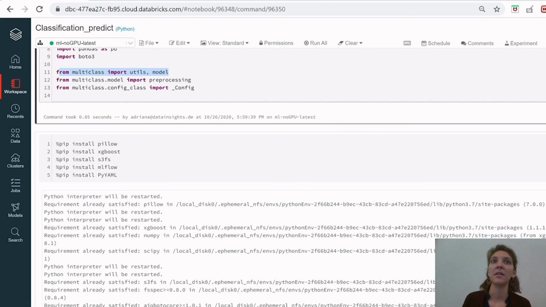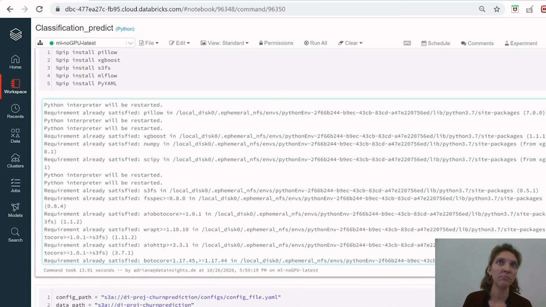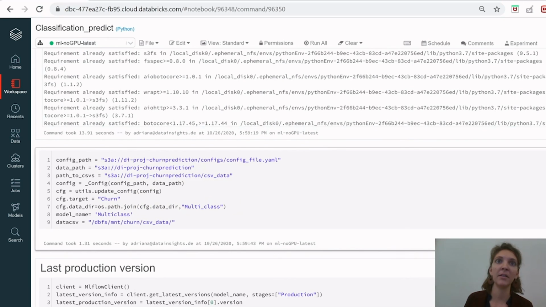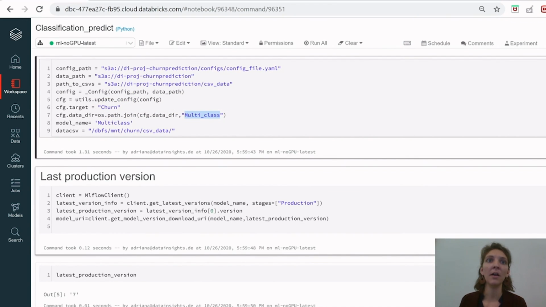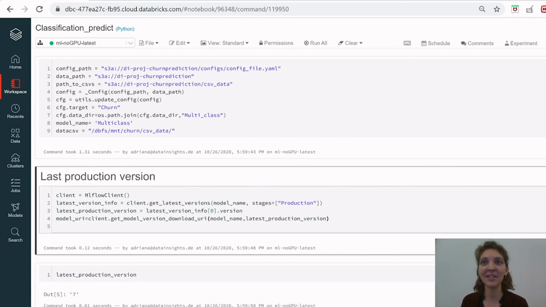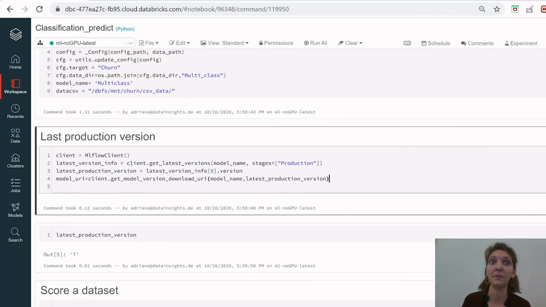This is then followed by custom installation and the configuration based on the last requirements we had in prod. This is actually where all the magic is happening. MLflow is automatically checking which is the last version of this model in production, retrieving all this information and retrieving the model URI. So basically it knows exactly the location of our model.